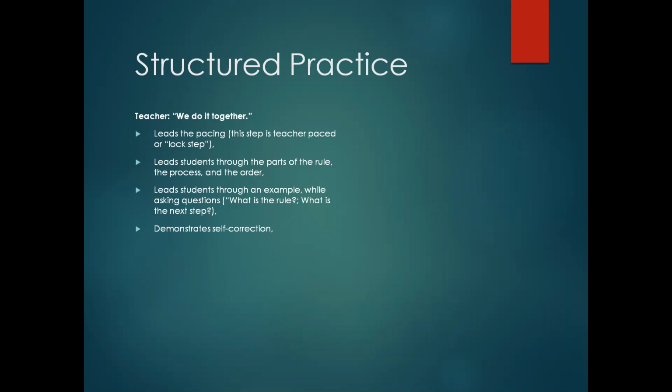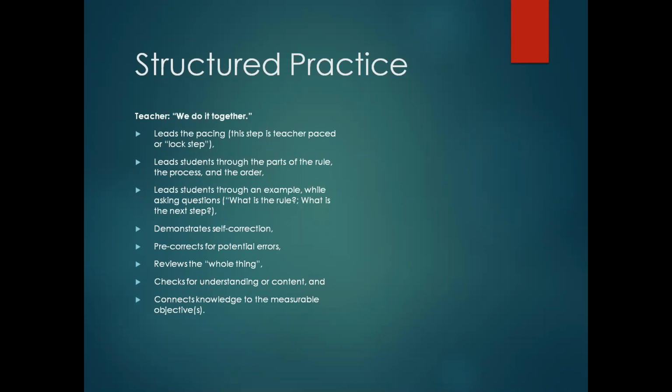Demonstrate self-correction. That's a big part. Pre-correct for potential errors and review the whole thing at the very end. Check for understanding and connect knowledge to the measurable objective that we talked about, right? Creating that objective, the teachable objective, the measurable objective. You're always connecting that. Remember, boys and girls, this is what we're here to learn today. That's our target. That's our goal.